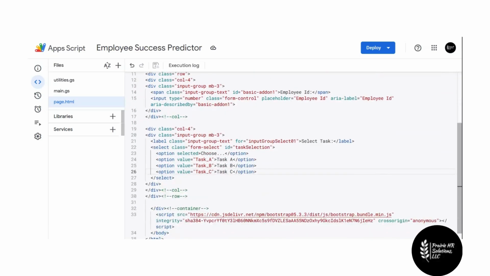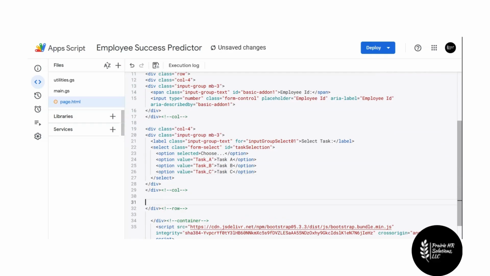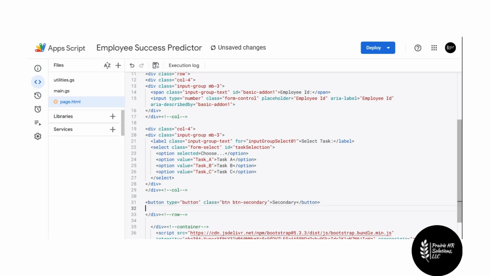And what we're also going to do is put this also in a column. So we're going to need this and this. And we'll just call this get probability.